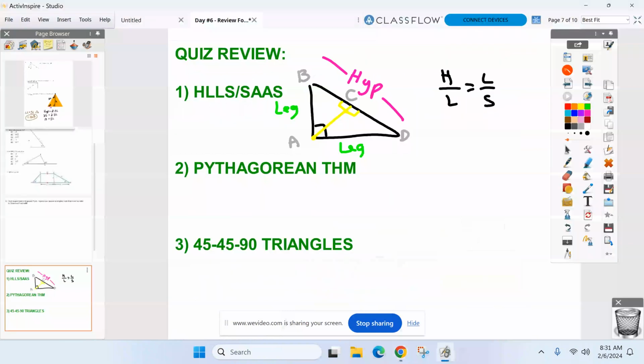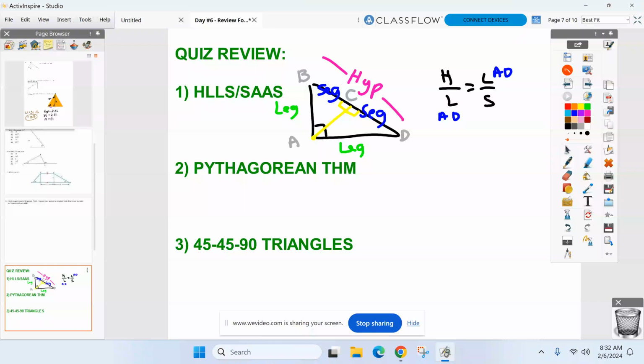Segment. Name them. BC or CD. Follow-up question: I'm using leg AD in Hills, so AD and AD. What segment do I want then? I'm using leg AD, so I can't just pick either one. I've got to use a specific one. CD, the one next to the leg. Everyone, in Hills you've got to use the segment next to the leg.